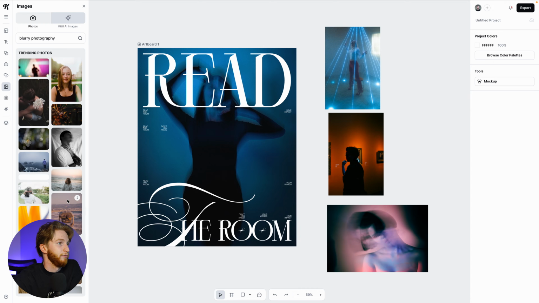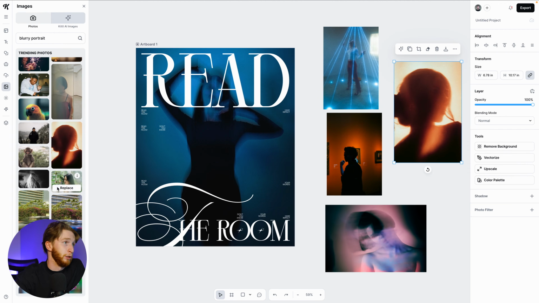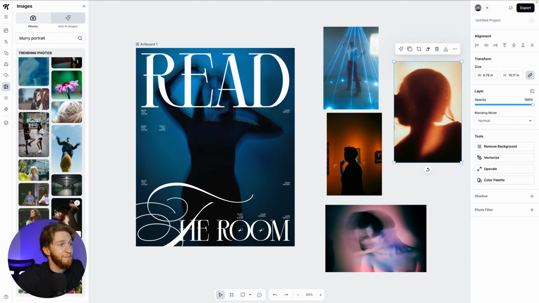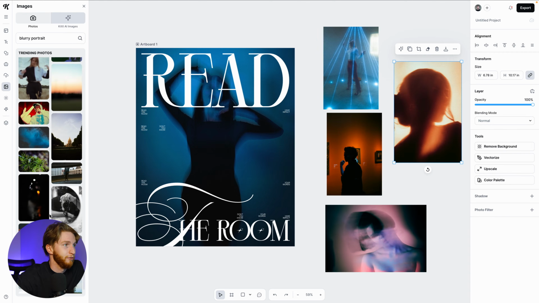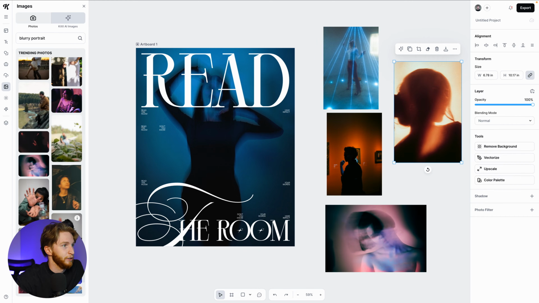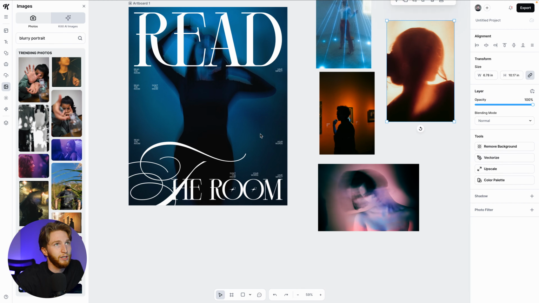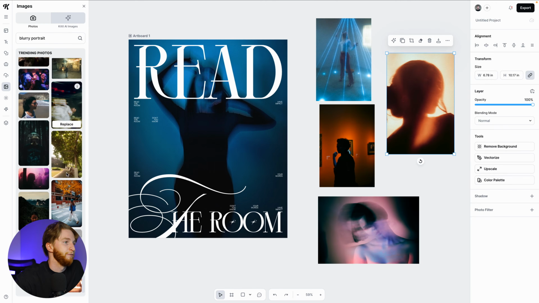And we're gonna keep looking for photos down in here, visual references. Another thing that you can type in is blurry portrait. You can type in stylistic photography, you can type in creative photography, all of these things that are essentially going to give you these kind of very heavily stylized, very colorful, captivating photos, which is 100% a requirement when doing this design style.